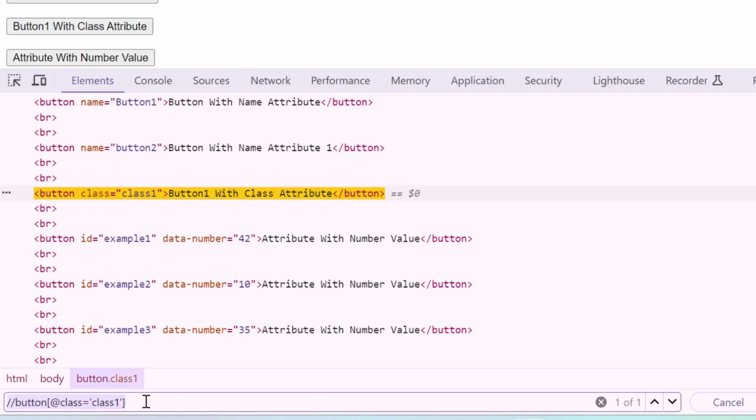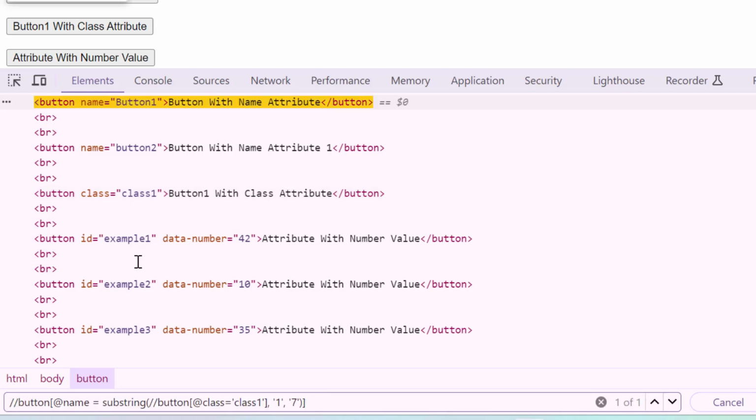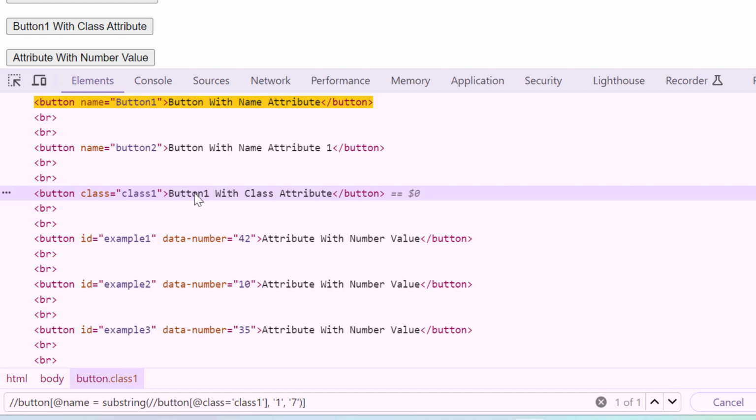Now I'm going to use this XPath with my existing substring function. So instead of this hard-coded button123, remove this and paste the copied XPath. Let's copy the entire XPath now, go to Chrome and paste here. Now you can see it is also highlighting 1 of 1 and it is giving you this element. So what is actually happening? This XPath will be evaluated and it will give you the text, which is button123 with the class attribute. And here I am slicing from position 1 to 7 characters, which will be this much. And this button1 is satisfying this name attribute value here. So it is giving you this web element.